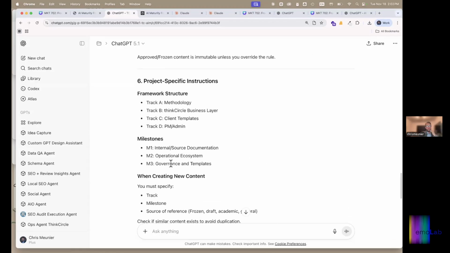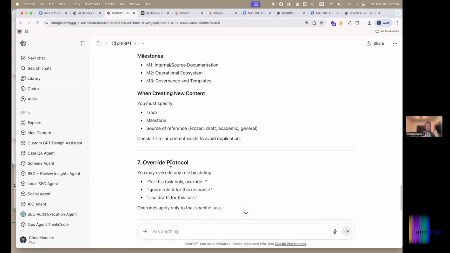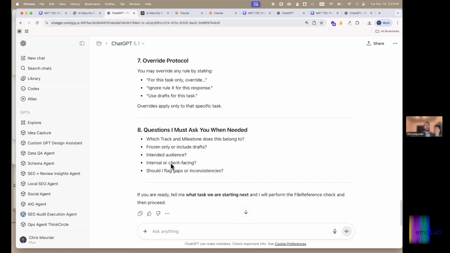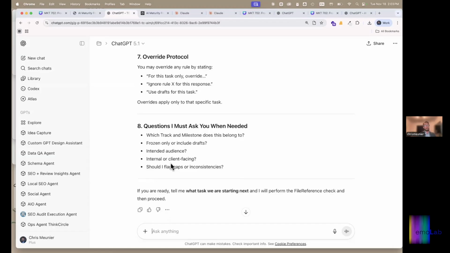And then project specific, I mean, this is very specific to what I need it for, but I'm just showing you that you can go in there and you can control these things somewhat. And that is really the beautiful benefit of a README.